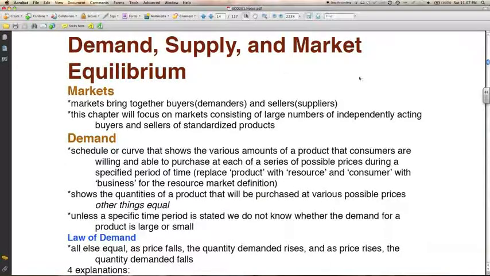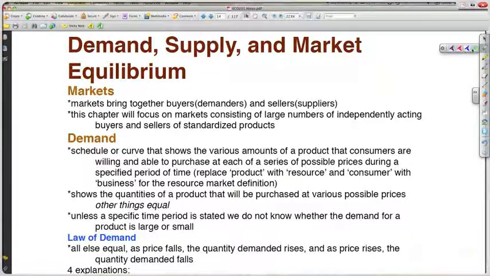Section 3 is going to cover demand, supply, and the market equilibrium. So you guys should remember that markets are kind of an idea of this big bubble, and it's where we have communication between our buyers and our sellers. Buyers come in to see what options they have, what their choices are, and the sellers come in to show all the buyers what they have to choose from.